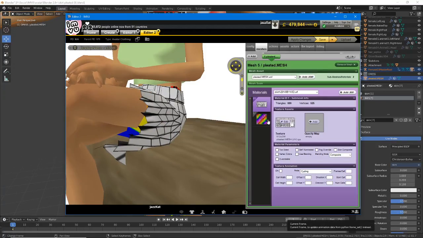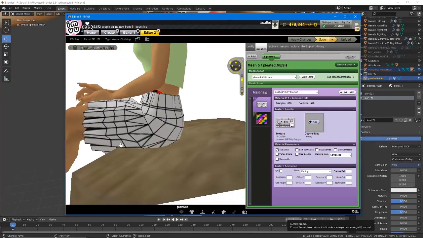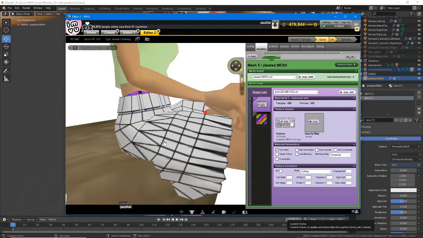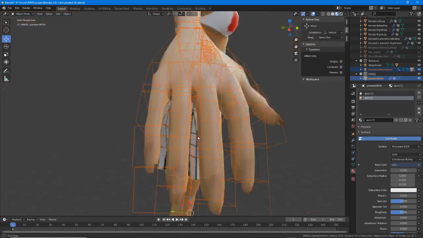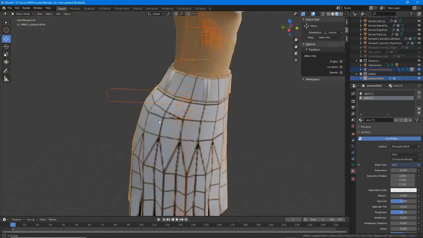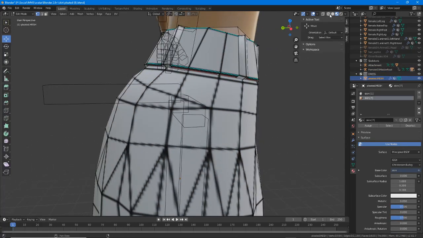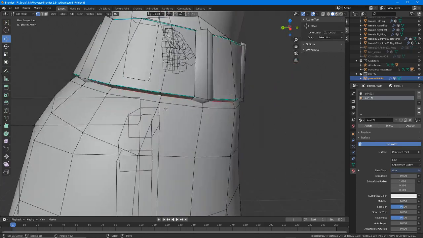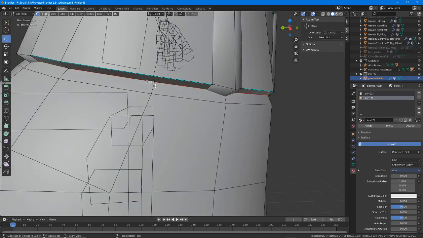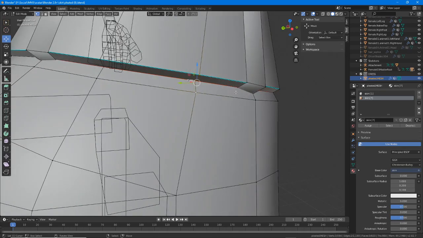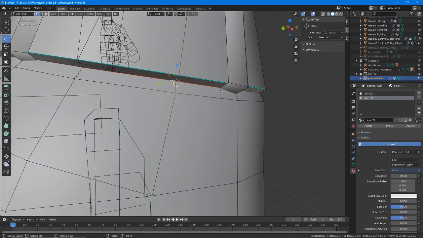Make that double-sided. So that is that side. Oh yes, there's just a little bit poking through in the mesh there, so we are a bit too close. So what we can do here is select those, either vertices, edges or faces, it doesn't matter which.